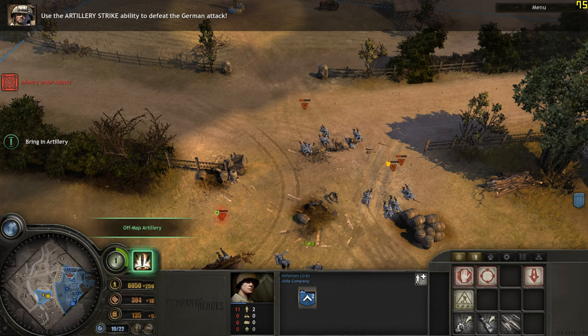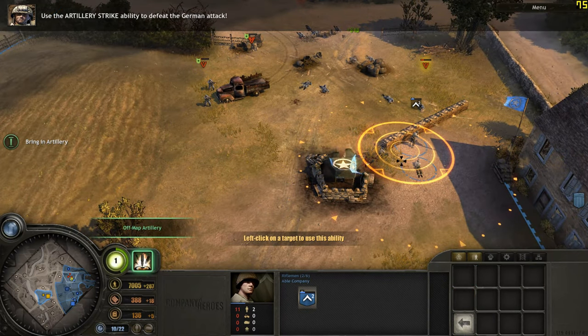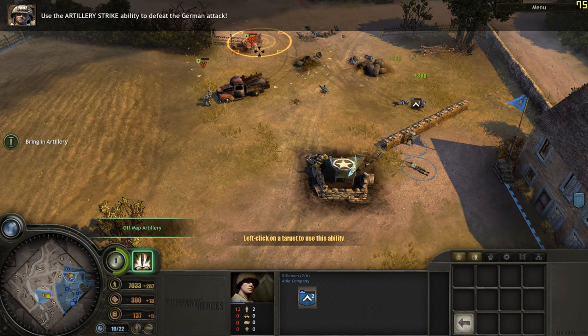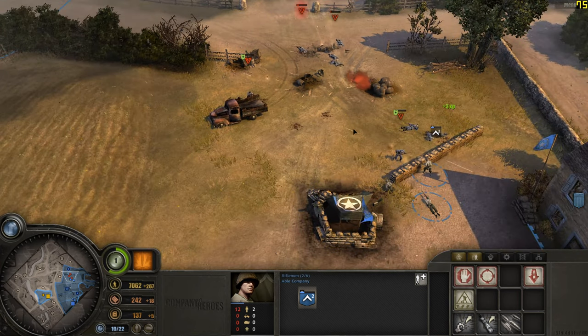Use the artillery strike ability to defeat the German attack. Okay, take cover.